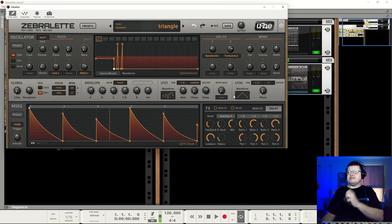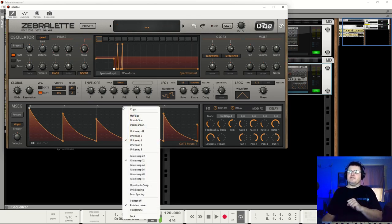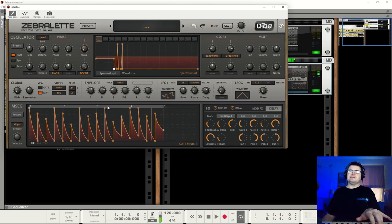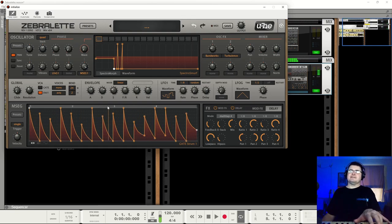This is how we get such nice sounds out of this instrument. And it's the MSEG that's providing that actual movement. There's no rate control here, but if we say half size, now it's going faster. It's a limit, but it's not a shocking one. By the time you get to needing to have that fine control, it's probably time to go get Zebra.